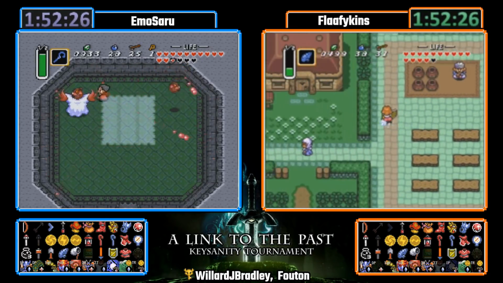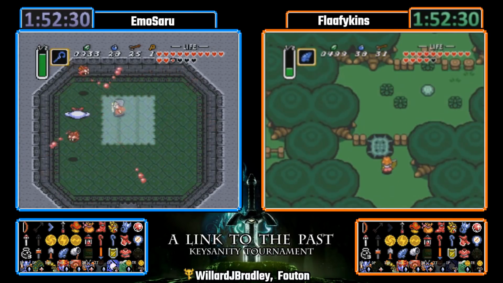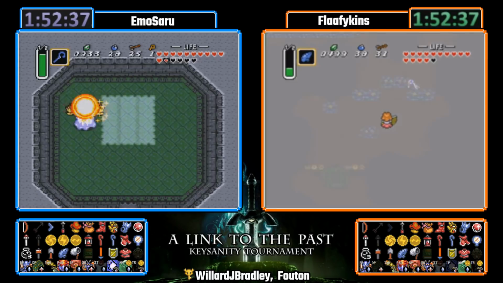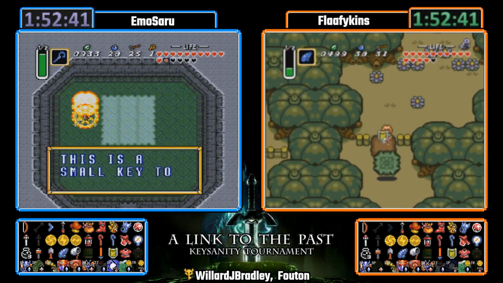Yep, just as I thought. Flaffy gonna be heading into Thieves Town. And so it's really just that Desert Palace, or the Ice Palace play to get the Desert Palace big key. And once she's done here, she'll have nothing left to do but go to Ice or go check that one chest in Pod. So hopefully she doesn't do that.